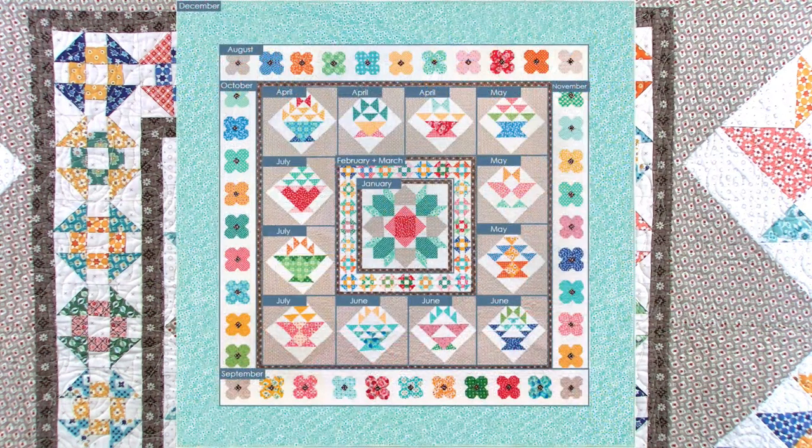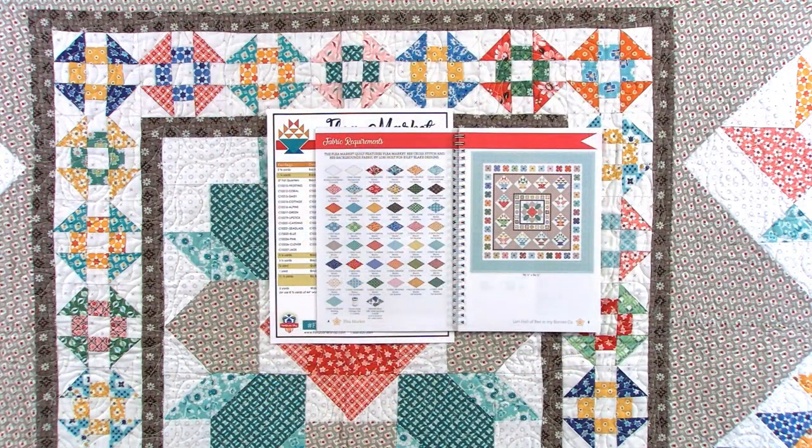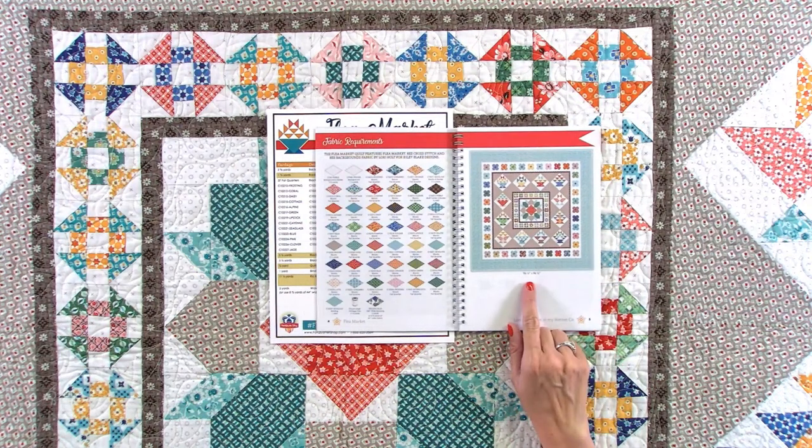We start in the middle, move to churned ashes in February, March, and then we move to basket blocks in April, May, and June. Then we move to the next couple of borders. So we're spreading this out from January to December because this is a very big quilt. It is 96 by 96. So it is a very big quilt. And you can find that image of the dates we're sewing along with on the Jolly Jabber. It will fit almost a king.